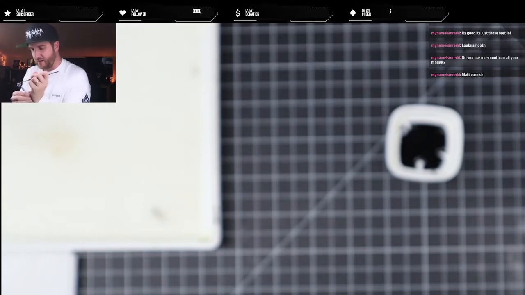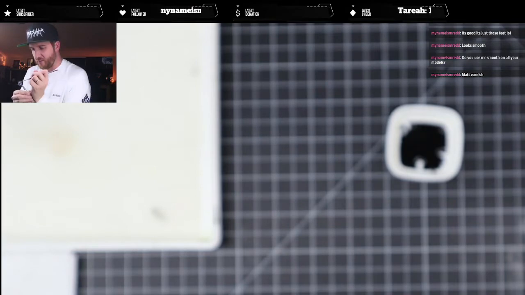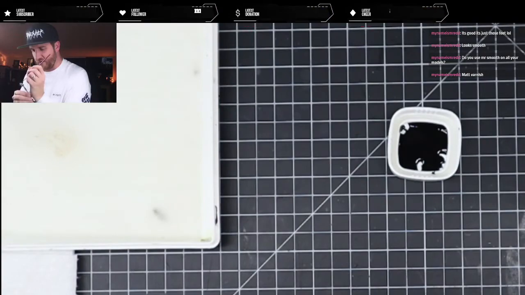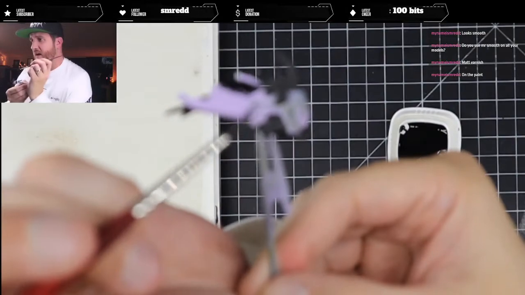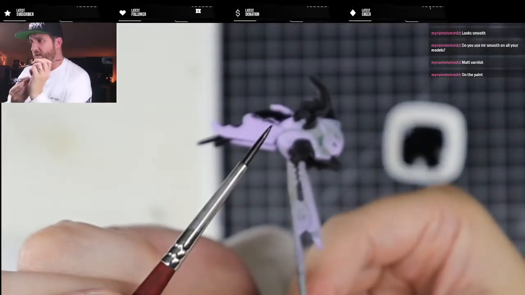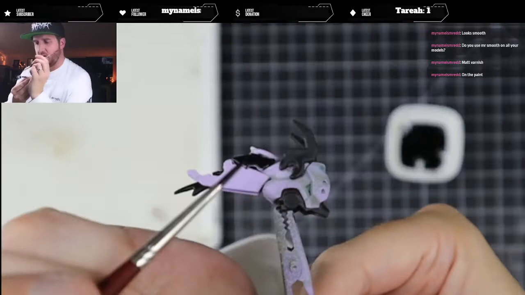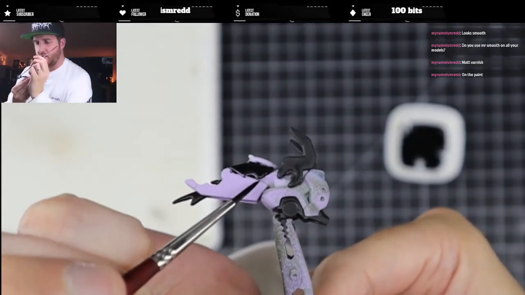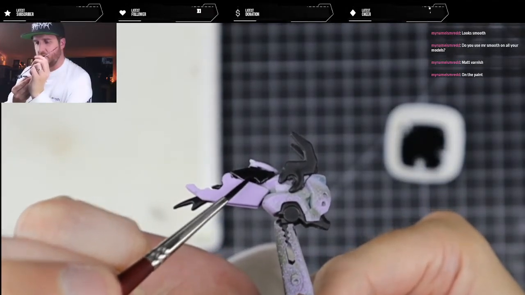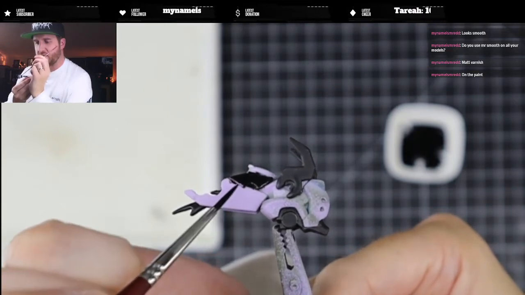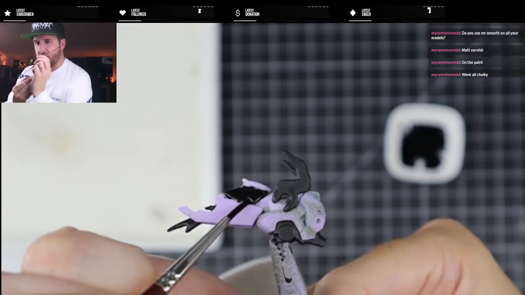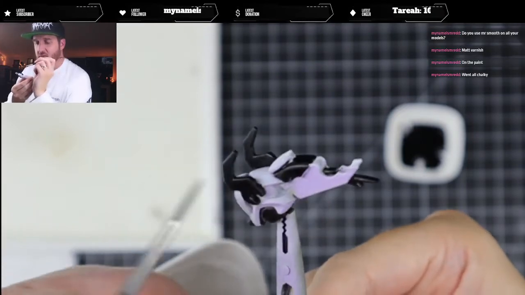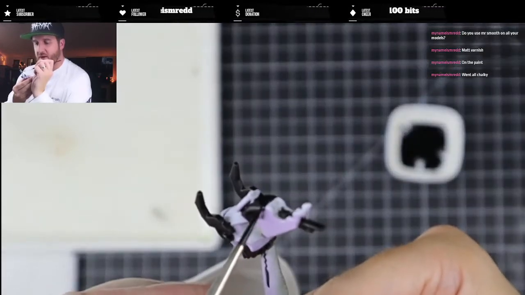Hang on one second. So in terms of matte varnish, I use Tester's dull coat. I've used that for miniature models for years and I get good results with that. Okay, so it won't eat up paint or anything. It's just a matte varnish. It weirded me out because it was like lacquer or solvent based. Oh, it did go all chalky. Oh, ooh. Okay. Well, maybe I'll stay away from it then.